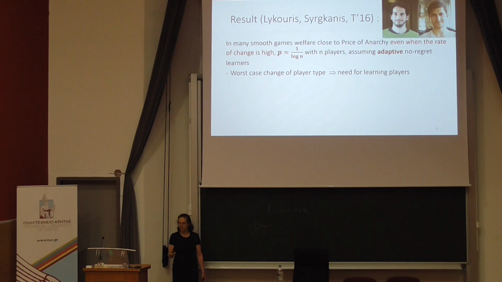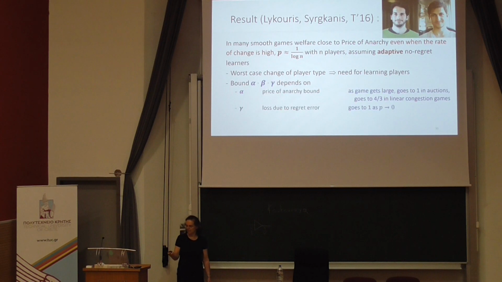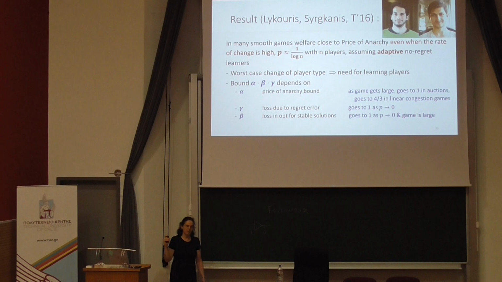What we're actually achieving is, I guess, a multiplication of three factors, two of which you're very familiar with, and the third maybe I'll spend one more minute on at the end. So the three factors we lose as a price of anarchy bound is, one, the alpha, the classical price of anarchy bound. So whatever you can prove about the price of anarchy, we're not going to get better.